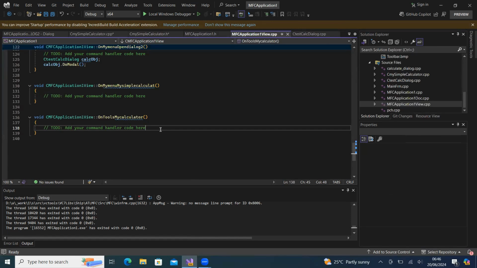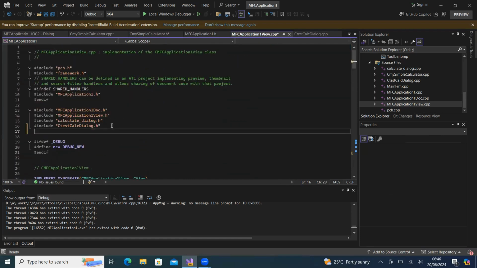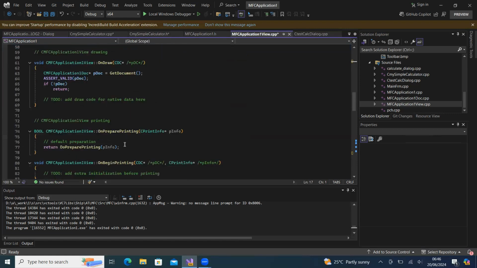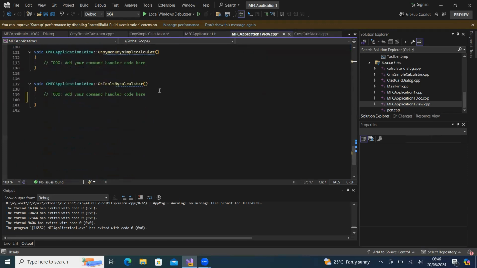double click on the view here. I hope you remember we created an event handler for our menu, my simple calculator button click. So when that is clicked, it leads to here. I'm going to make a function inside this. To begin with, I first paste MySimpleCalculator.h, and I come down to my function. I'm going to paste this, and I'm going to delete all these.